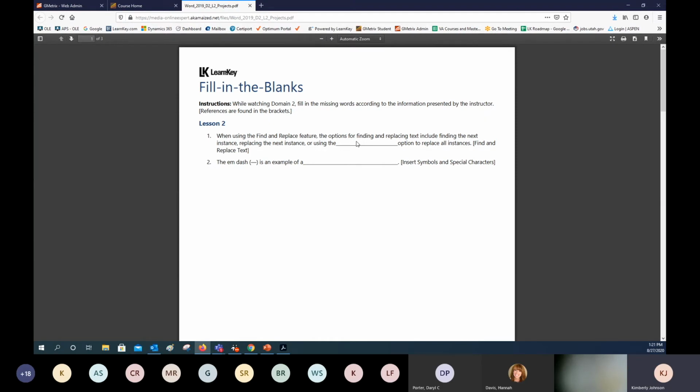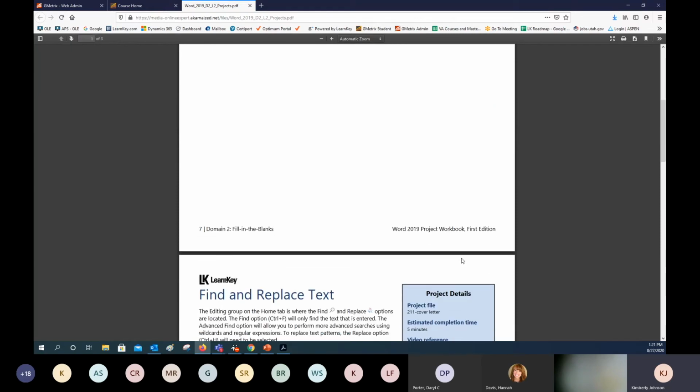All your student has to do is download it and then do a print to PDF, save this workbook, and turn it in through a network sharing file folder. So these do need to be graded. And yes, probably your second question is, well, do you have answer keys? And it's a yes. So I'll show you where the answer keys are located in the administrative portal for all of the teacher resources here.